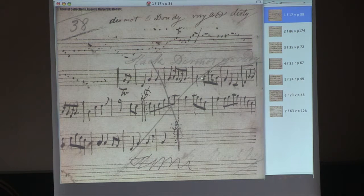Look, here's a similar kind of thing. Now it's on both sides of the stem, but again, he just means a 16th note, or what we call a semiquaver. Okay.